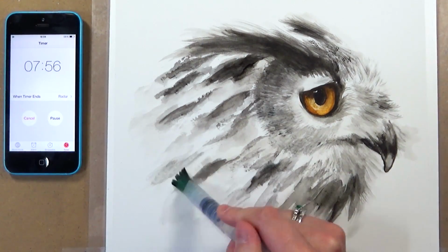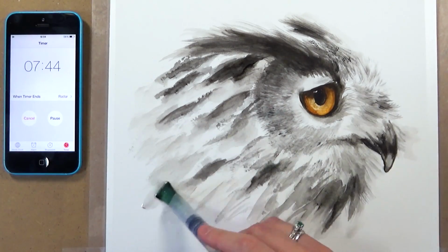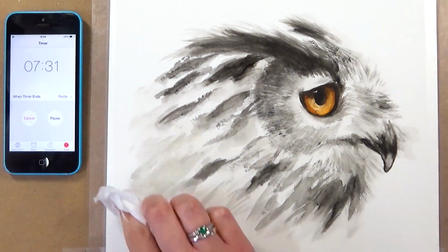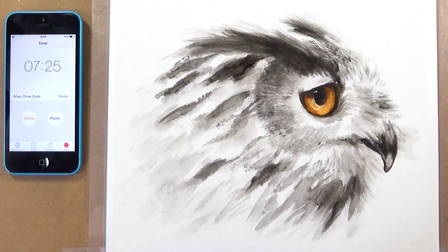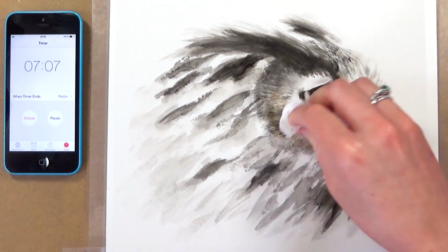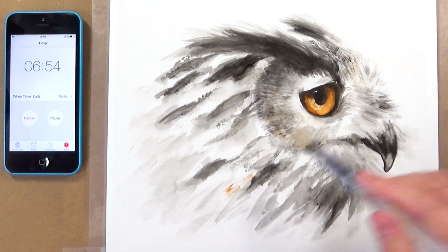So as you can see, I really wanted to fade it out as it got towards the bottom left hand corner, so I started to use lighter paint and more water. And then I went over and added a pop of burnt sienna colour just to bring out some of the colours a bit more, and some more burnt ochre and orangier colours just to add a pop of colour. And I added a few little splatters just to add a bit of interest.